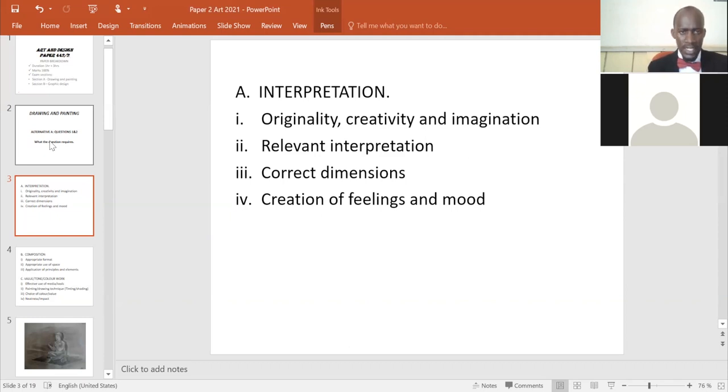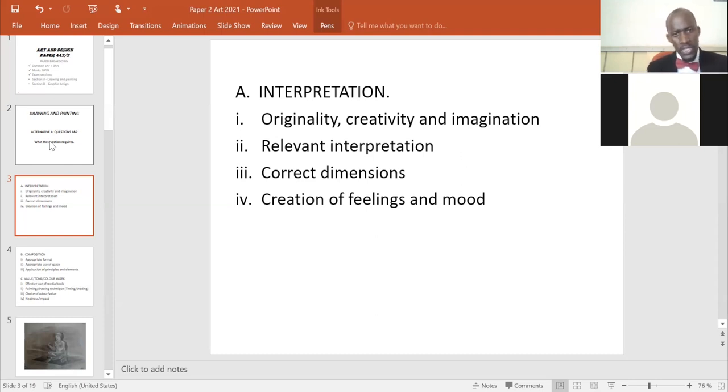We expect the candidate to be original in their ideas when creating a composition. Most of the learners have their own different ways and their own originality and creativity. The bit of creativity also helps the learners create some outstanding art compositions and forms. We also expect you to be imaginative. All this cumulatively gives us close to 10 marks.